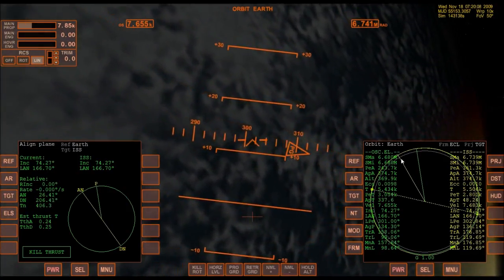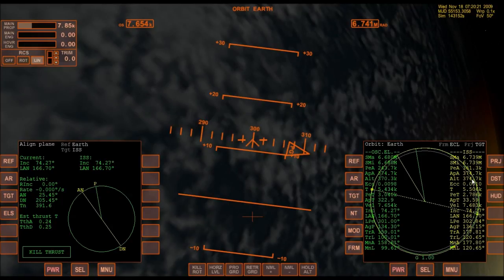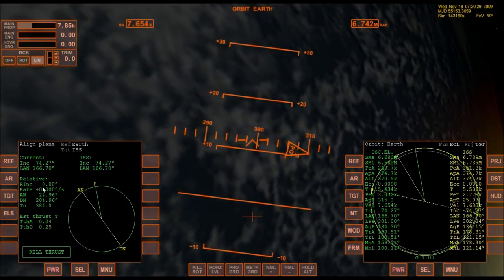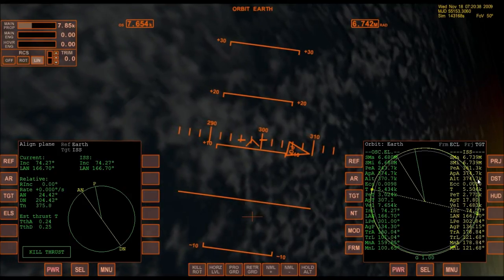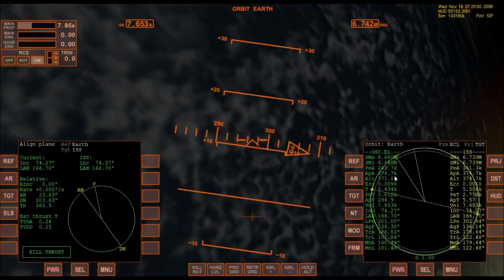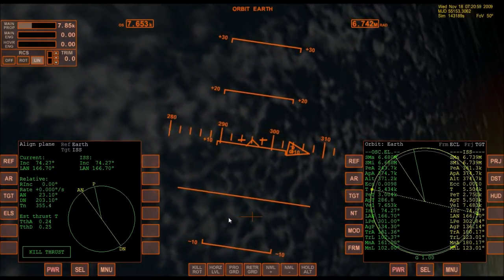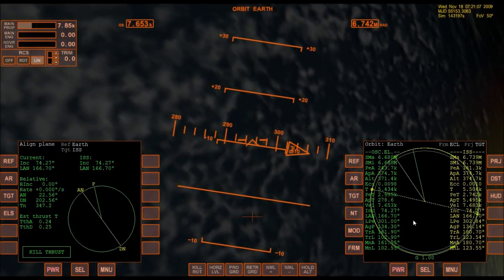Getting close, and it is basically right there, and it's still 374.7. If this were off by 0.1 or 0.2, I wouldn't worry about it. Sometimes things have to be exactly lined up, like the relative inclination has to be exactly 0.00. But if there's a slight difference in altitude, you have to remember that last decimal is meters. So if it's 374.6 as an example, that would be 100 meters in difference of altitude, and that would be correctable when we do the rendezvous. But a difference over here of 0.01 is much more problematic and substantial. It's just one of those things that you learn as you're doing these rendezvous.